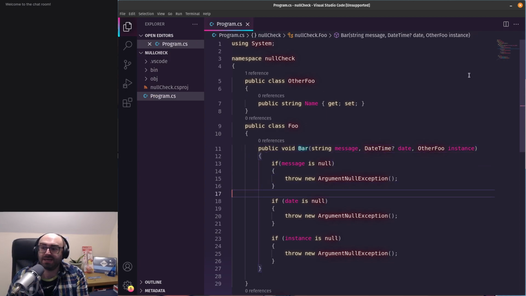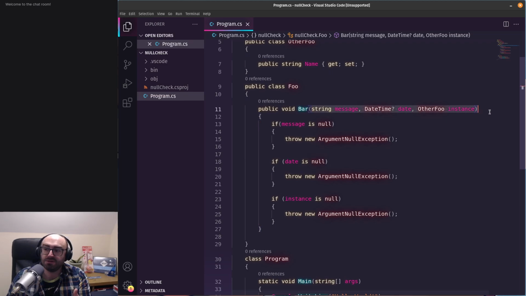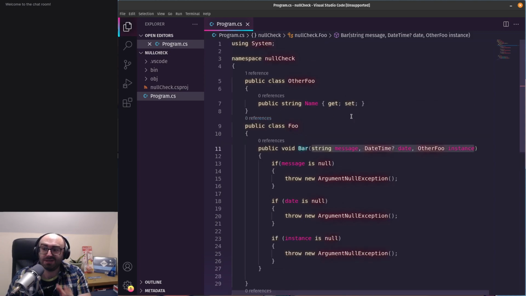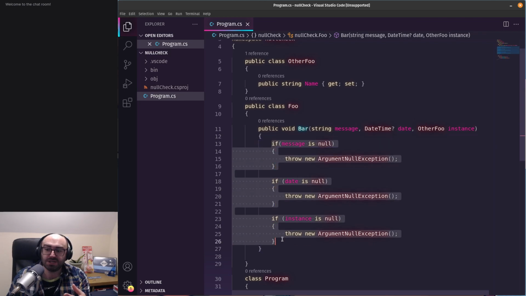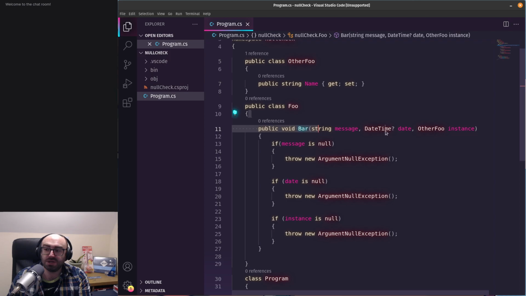So what I'm getting at is, let's say you have 3, maybe 4, maybe 5 arguments, and you're not wrapping it in an object, or maybe you are, but let's come on to that in a moment. Let's say you've got 3 or 4 arguments. You need to check every single one of them before you can do something, because maybe they're not allowed to be null for this process to happen. That's 4 lines per argument, so we've got 12 lines of code which are essentially repeated. They are the same code.